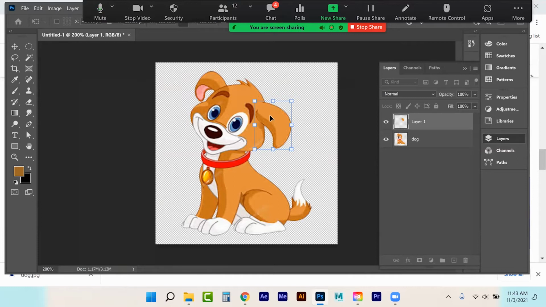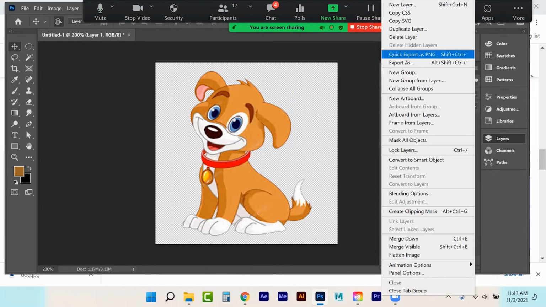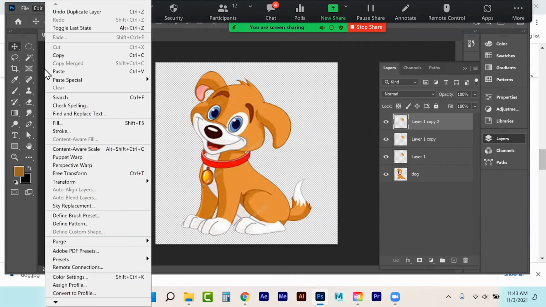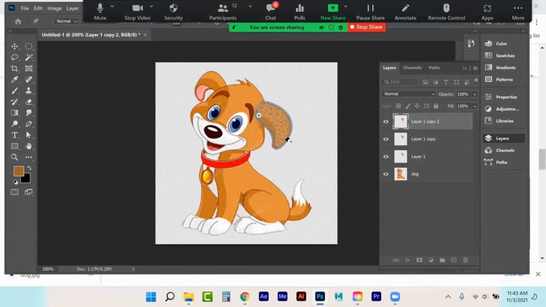Photoshop here, I could start by having a couple different variations of the ear, right? Because if I want this to rotate, like I did before, I may want to have a couple versions of this. Duplicate layer again. And I could come in and do things like my puppet warp, lock the ear there, grab it here. So this is my other ear position, right?